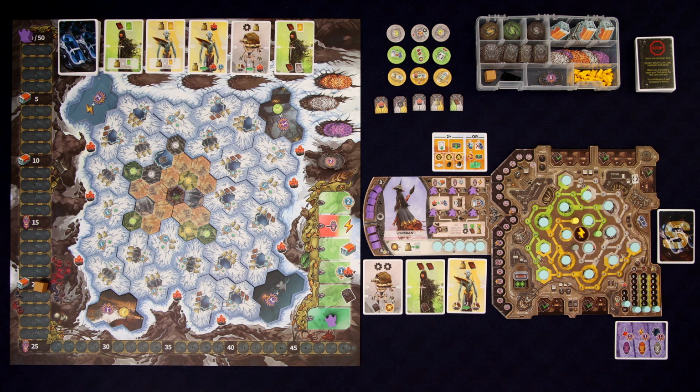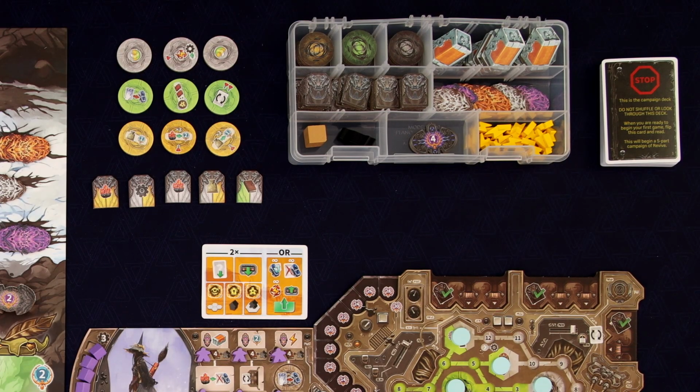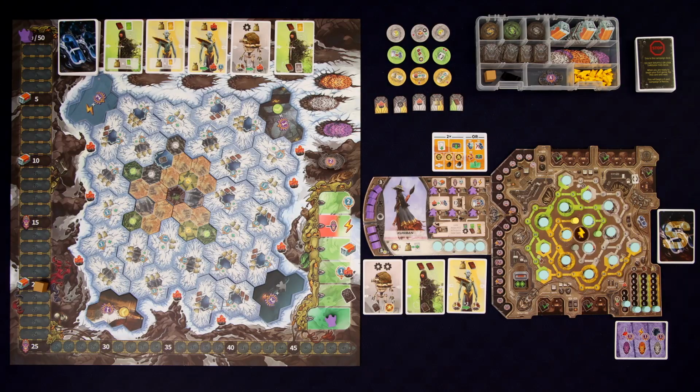Now this game uses a 5-game campaign, so the first thing that we would do is we would read the top card from that deck that says stop on it. That's the campaign deck. Now, you're just going to get a little bit of story, and then you're going to jump into your first game, so I'm not going to bother doing that. I'll let you discover that on your own. As you would play games, you would go through that deck, it would unlock different things, so we're not playing with any of that for this game right now.